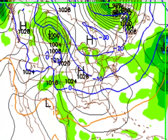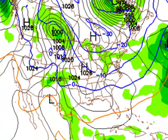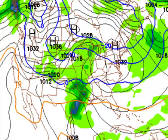But hang on, it gets interesting thereafter. Sunday looks like a pretty quiet and chilly day. Low 40s, maybe at most some mid 40s in the Piedmont Sunday afternoon. And then we get to Monday, and I'm going to show you the GFS, but then I'm going to switch over to some of the foreign modeling.